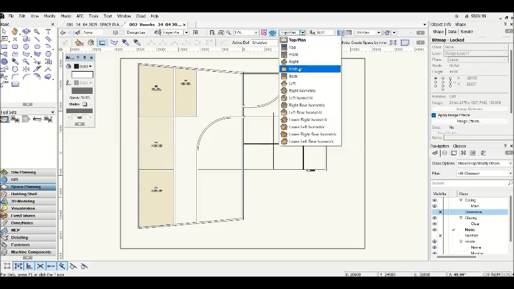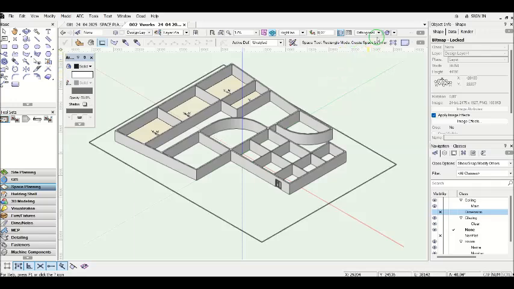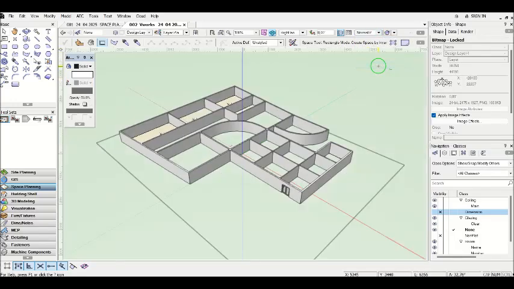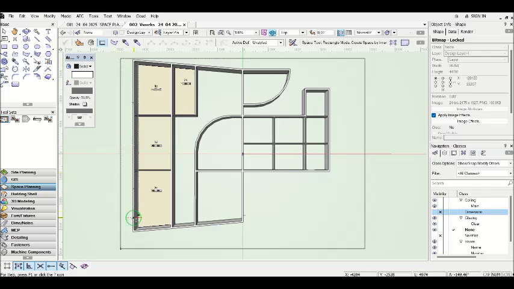Let's see from right isometric view, and normal perspective view. This area, from top perspective view, this area should be the gallery area, and this area should be the flat or the house area or living area, if you like.